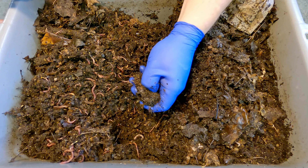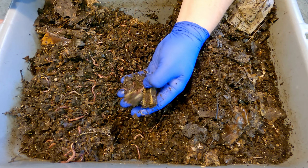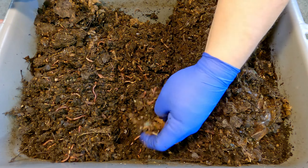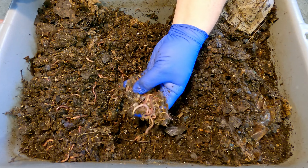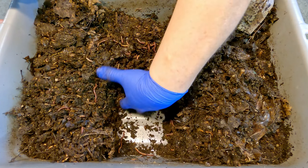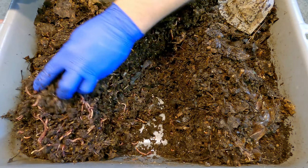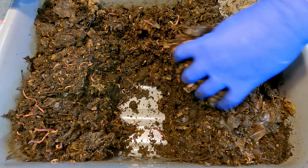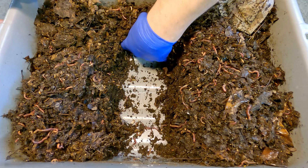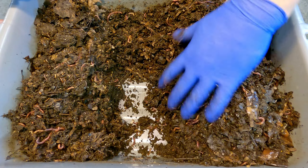Here's more corn cobs holding up pretty well. I am starting to run low, although I think I might still have a few more left in my freezer. Most of the food that the worms get gets frozen first so that it has a better shelf life - so it doesn't start rotting at room temperature until I have a chance to give it to the worms. I think the freezing and thawing process also helps accelerate the breakdown process, kind of jump-starting the composting process.